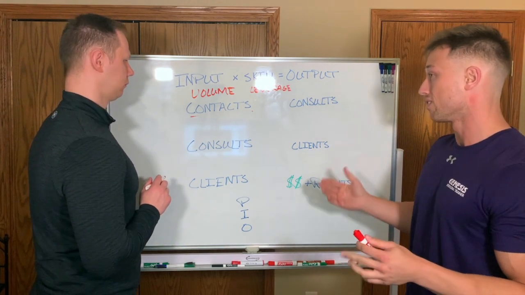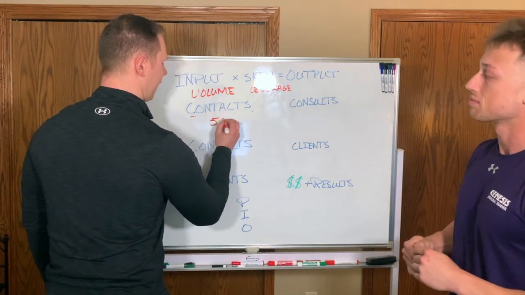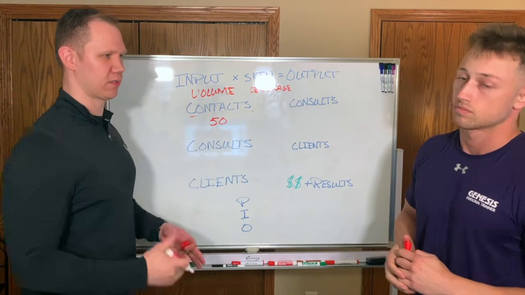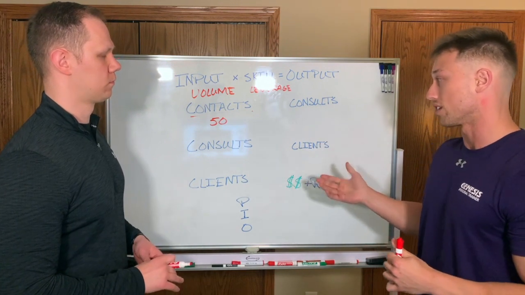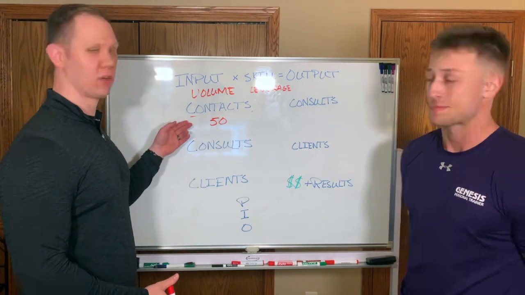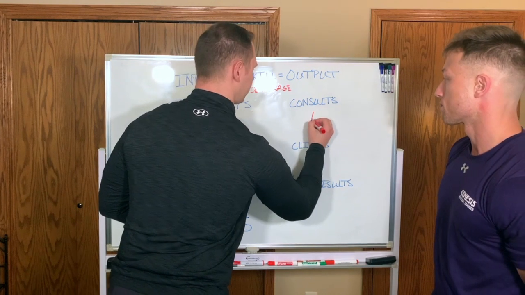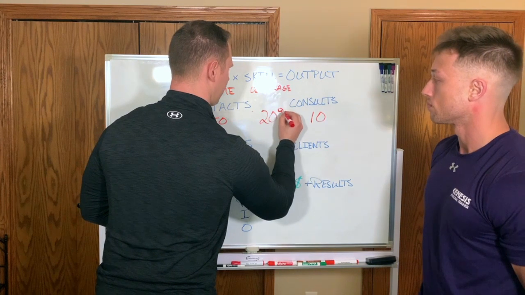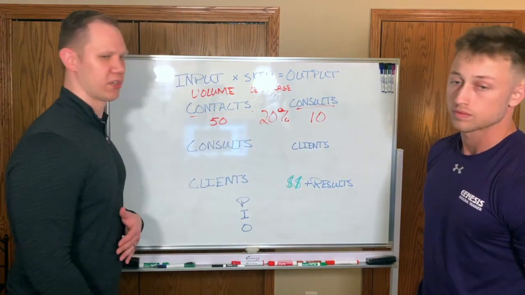So let's say 50. Okay, so 1 or 10 for every weekday. So 50 contacts, okay? And out of that, they're going to book and see how many consultations would you say? I would say somebody that's new at training is going to be a lower percentage. Let's say 20%. Okay, so they're getting less leverage per unit of volume, right? I hope this makes sense. So they're seeing, you said 10 consults will show, right? 20%, okay? This is our contact to appointment show, or contact to consult ratio, okay?